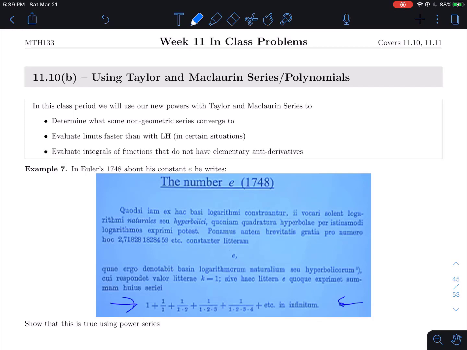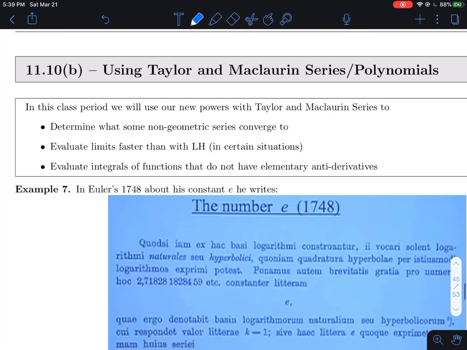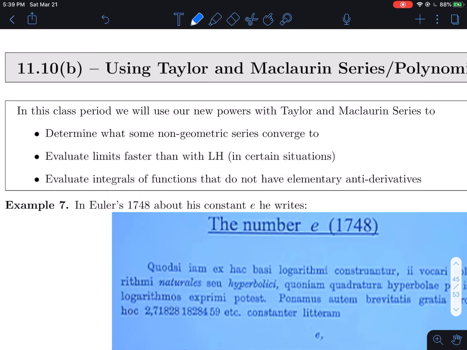So anyway, in this video, we're going to be talking about what Taylor and Maclaurin series can actually be used for. Last time, in our last class video, we did some work on actually calculating these things out. But the question has to be asked: why are we calculating these things out? What are they good for? And so I'd like to give you maybe three nice uses for Taylor and Maclaurin series or polynomials.